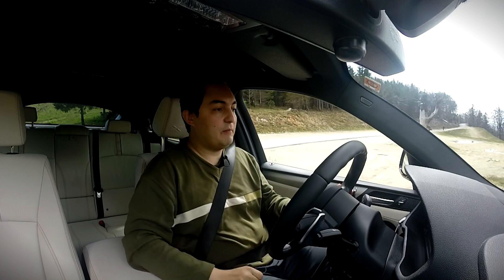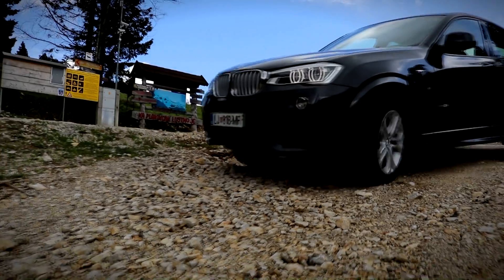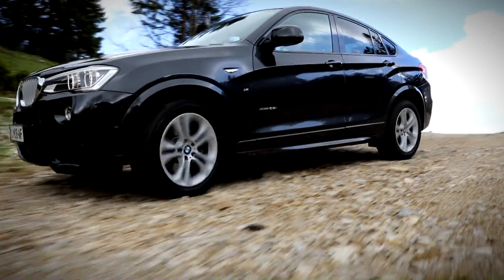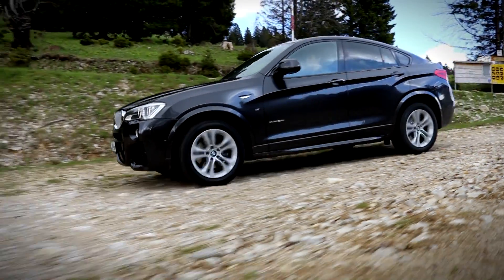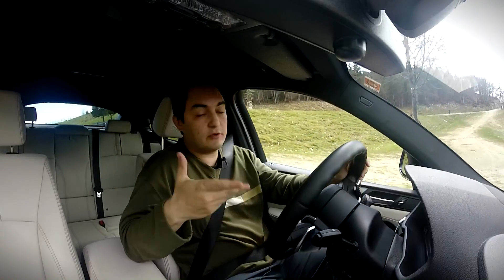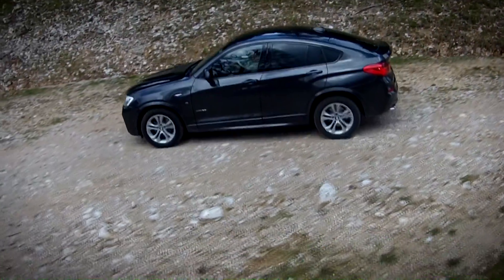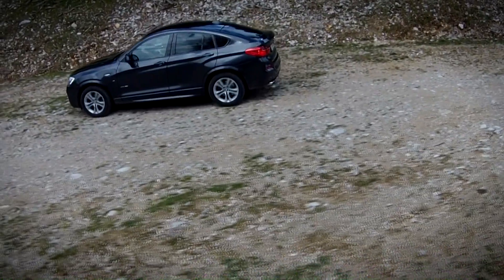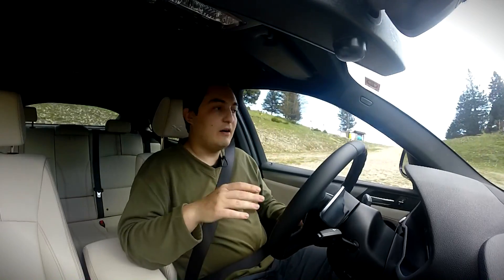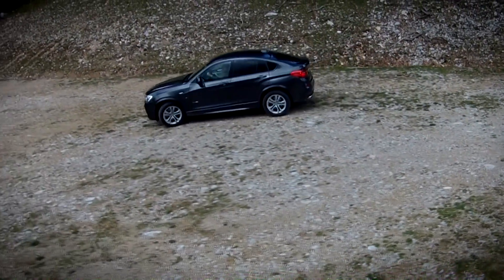So all I have to do now — I'm on a hill — is have the car in drive and lift my foot off the brake. I'm not pressing the brakes, I'm not pressing the gas pedal. The car is braking on all four wheels. Of course, that also happens if you brake yourself, but the system applies different braking power on each wheel in order to not let the car slide in any way. So that's very important.